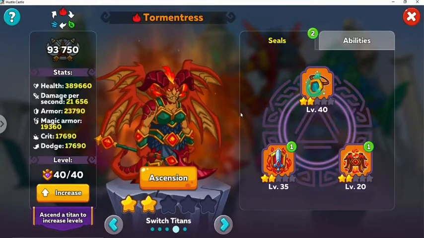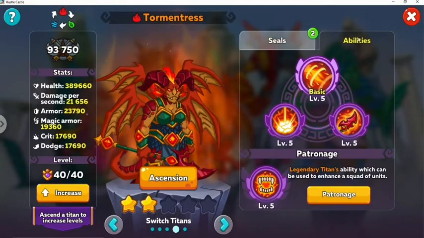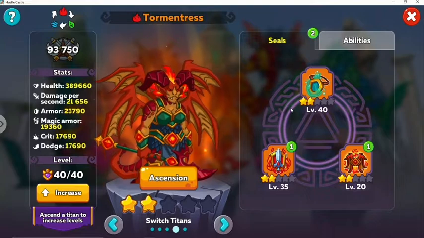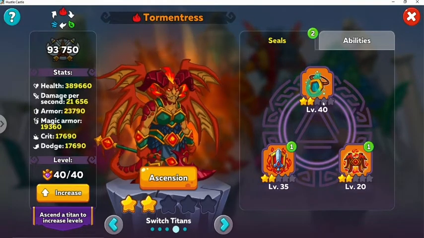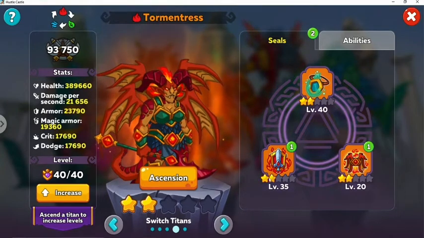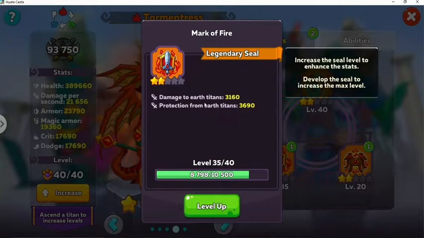So let's jump right into the effects. Each Titan has 2 effects, seals and abilities. So let's start with seals. Seals work a lot like Titans themselves. They have the star rank and then they have a level, and they cannot have more stars than the Titan has themselves. But here, this one I can level up and it'll increase damage and protection to Earth Titans.